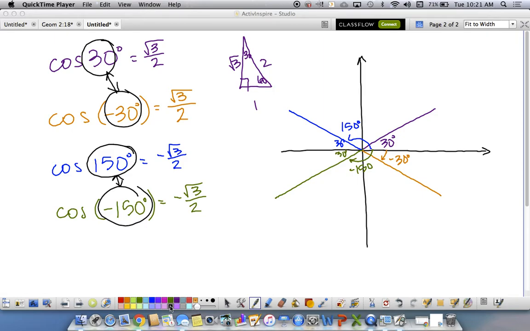Do we need to go through this with those numbers, with those trig functions? Cosine is special because whether you go up or down on that side, it will be the same sign on each side of the y-axis. On the left side, it's all negative. The right side, it's all positive. It's the only one that does that. That's why it's special. We actually call it an even function because it does that.